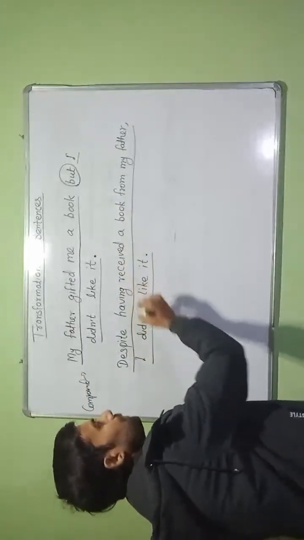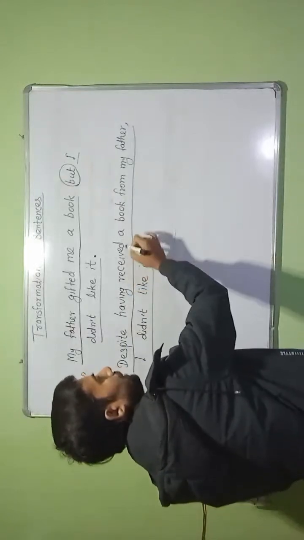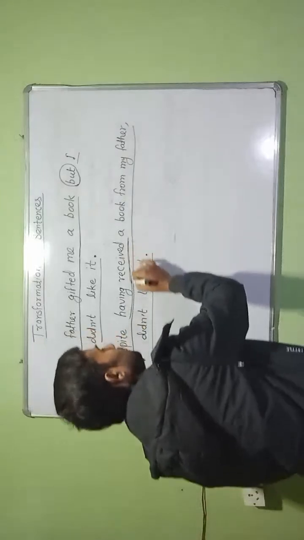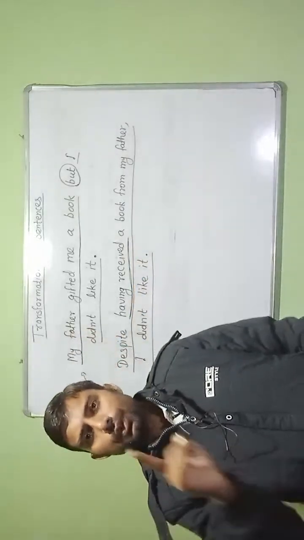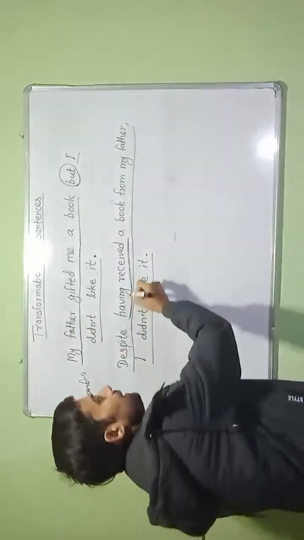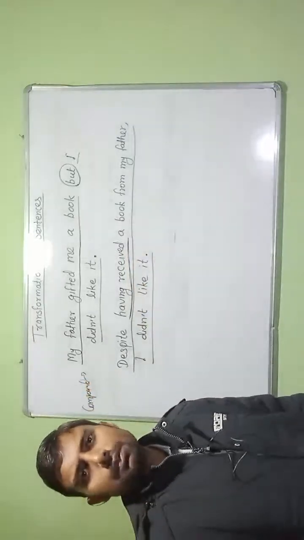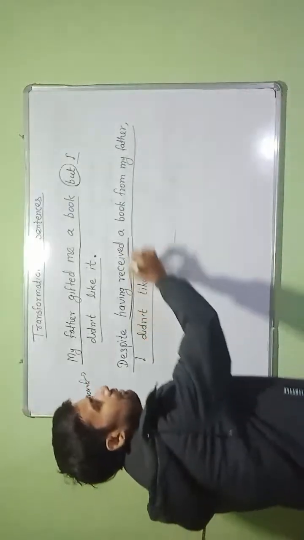If you see there is a verb, right? Having received, but this is a perfect participle. Having received is a perfect participle, which is a type of non-finite verb. You remember I told you a clause must have a finite verb, but this is not a finite verb, this is a non-finite verb. That means it cannot become a clause, it is a phrase.